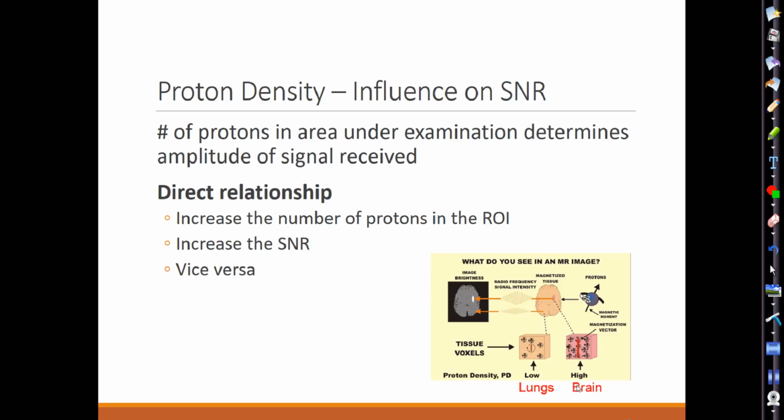So the reason they put this in the book is really to think about when you are scanning areas of low proton density like the lungs, sometimes you have to manipulate those extrinsic parameters to really boost your signal. So we are now experimenting more and more with scanning the lungs. And we like to scan them on the 3 Tesla magnets, but if you are doing it on the 1.5 for like a pulmonary embolism, sometimes you really have to increase your NEX or your TR and things like that to get signal from those tissues.